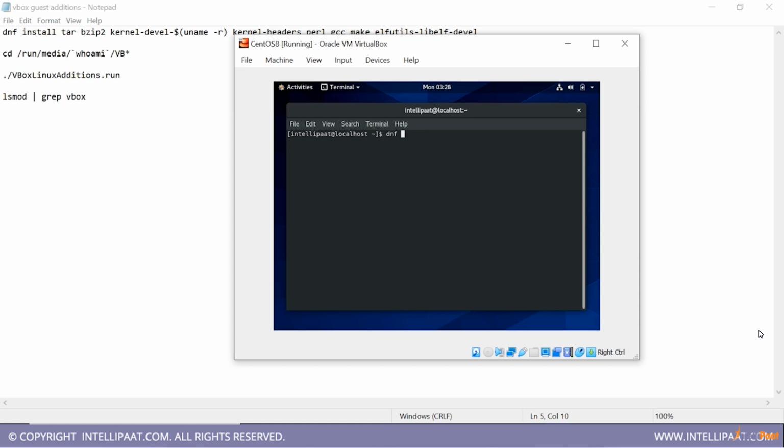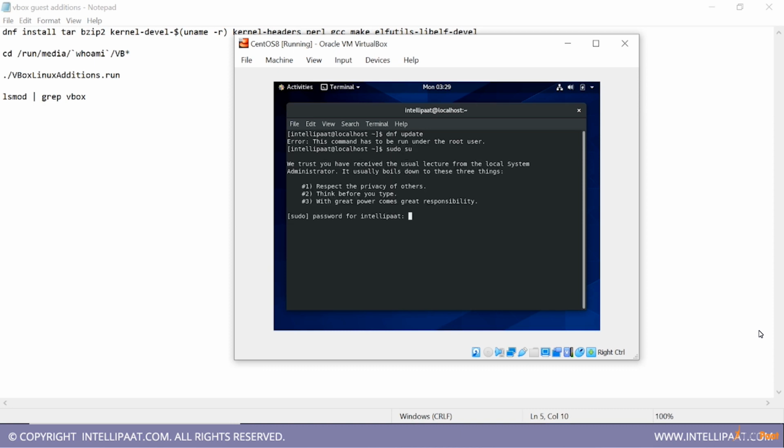So now what I'm going to do is update. Sorry, I'm going to become the root user. Now I'm going to update. Oh, sorry, I'll have to enter my password. Yeah, now I'm the root user, so I'm going to update my system. You can also do DNF update, you can also do yum update. Both will work. Once DNF update is completed, I'll give yum update. Let's see what happens.